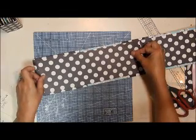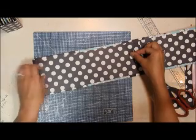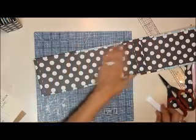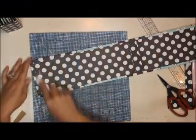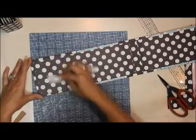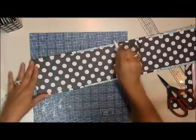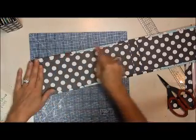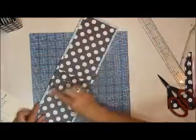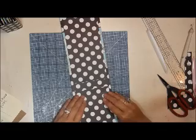Okay. So this one you want to make sure you line up 1/4 of an inch top and bottom. And line it up as best you can. Bam. And then just put it down. I'm going to use the long side of the bone folder to burnish it all. Plus I'm moving the glue around a little bit, smooshing it all together.